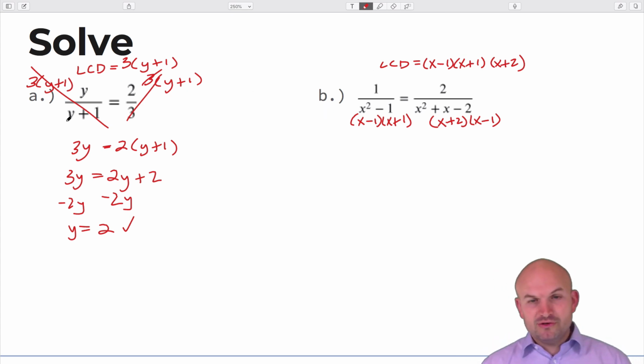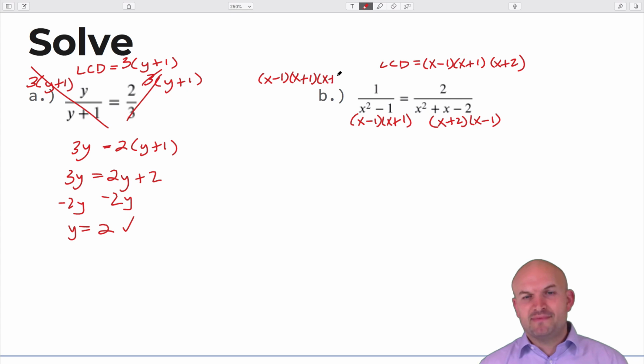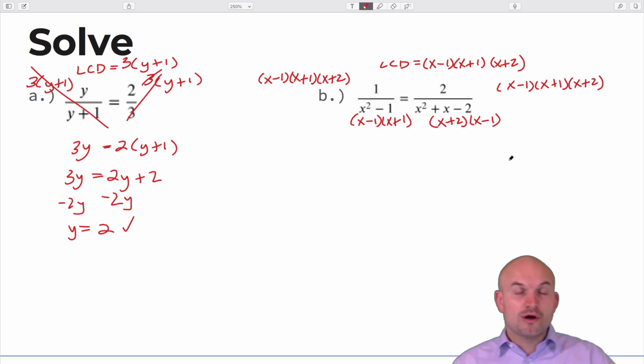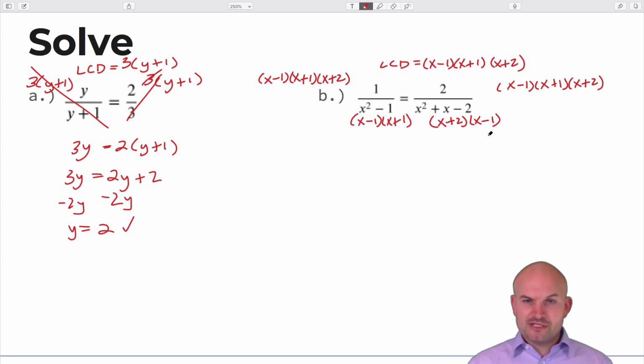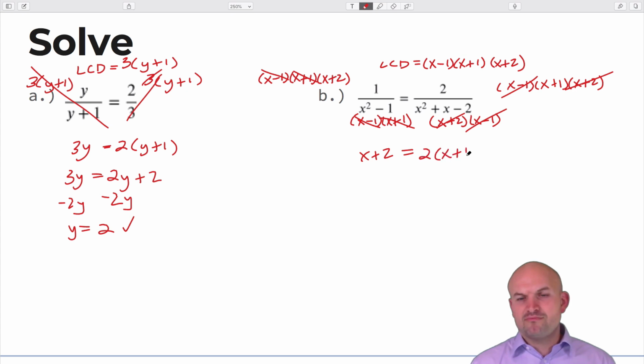Now, again, you can do it just like this one, but you can see this is a lot of writing, right? So after this, I'm going to give you another way to do this that's a little bit easier. And obviously, once you work through a lot of these examples, there are other shortcuts that hopefully you'll identify as we keep doing more of these that will make your life a little bit easier. But first of all, we see that when doing this, the x minus 1s divide out, the x plus 1s divide out. Just leave me with an x plus 2. And then on the right side, my x plus 2s divide out, my x minus 1s divide out. Leave me with a 2 times x plus 1.